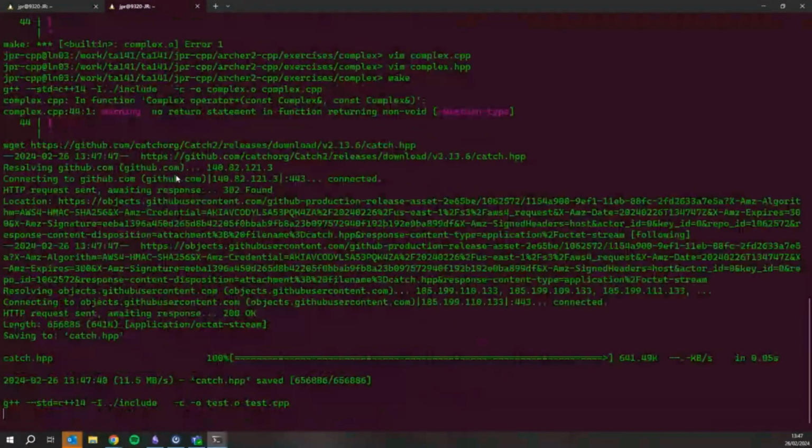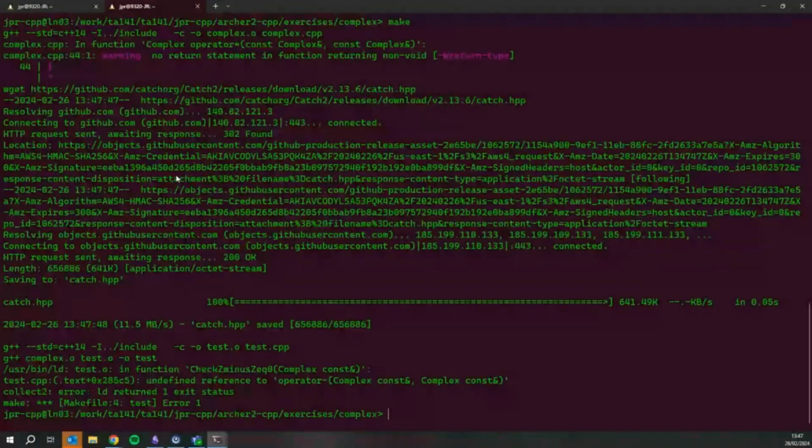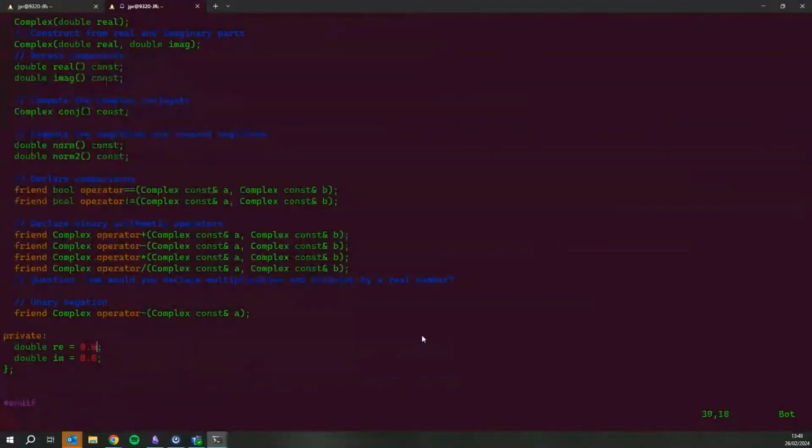Right, that at least compiles. We're downloading ARCHER2, and it's trying to build tests out. And of course, it's going to break on something. It's not producing tests. Undefined reference to operator minus. Okay, so this is operator minus. Let's check that's actually been defined.